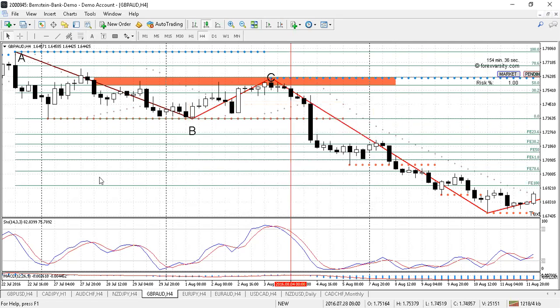What you'll find is once we've applied this to our charts, we get these dotted lines here. This is our Parabolic SAR indicator, and it's very, very handy to use as a trailing stop. It doesn't automatically trail, so you need to actually move your stop loss down. So I'll basically show you exactly what I mean.